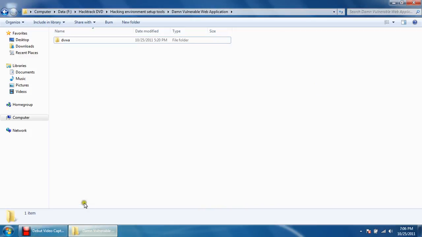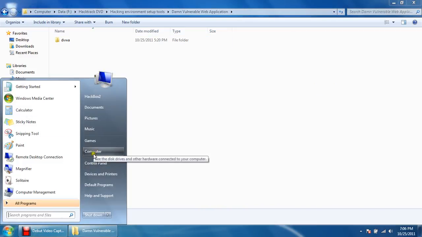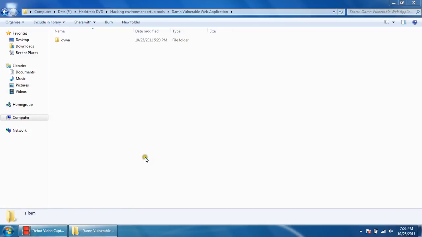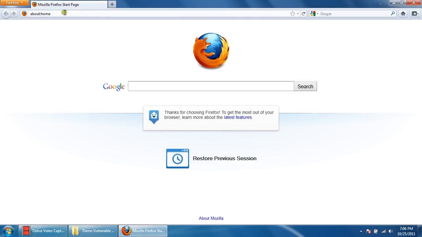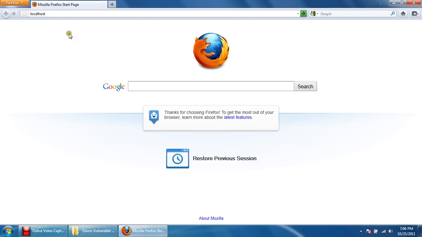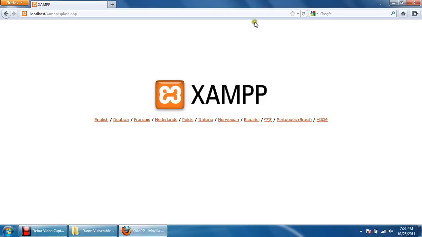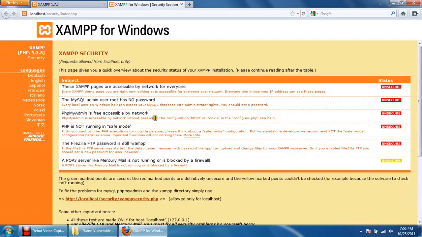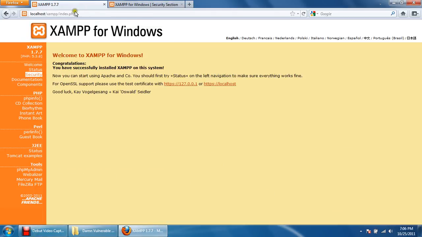After running the XAMPP server, you can check in Mozilla whether it is working or not. You can check whether the web server has been started. You need to go to localhost, and you'll see this screen. This screen means the XAMPP server is installed. You can select the language. It will show you every configuration. Welcome to XAMPP for Windows 7. Here you can see the security level which is set by default by the XAMPP server, except this status.